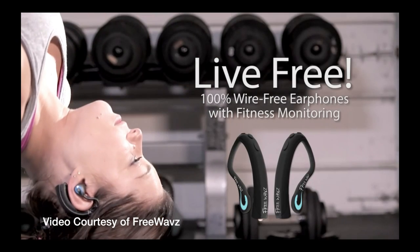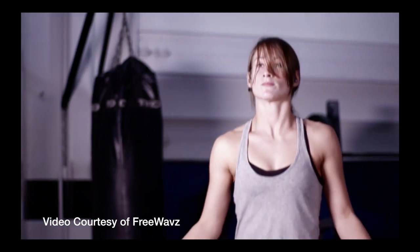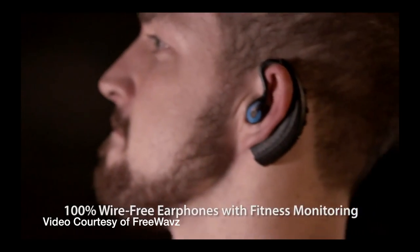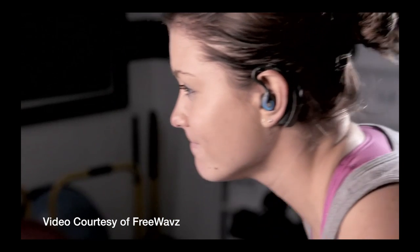Another set of headphones with a twist: the FreeWave Sport Fitness Headphones combine wireless sound with the fitness wearable. We have a wireless pulse oximetry — that's a fancy way of saying that we can check the quality of your fitness, your oxygen level, your blood flow level, your heart rate, wirelessly. Notice that these independent devices have no wires. We have true stereo with no band in between.